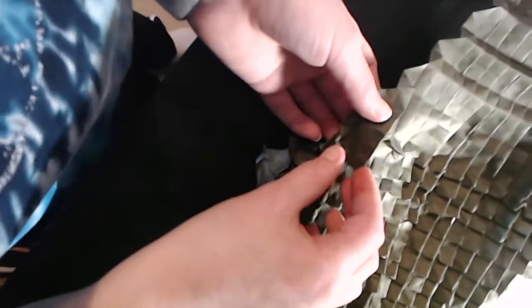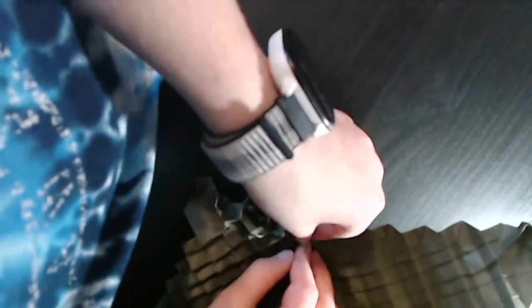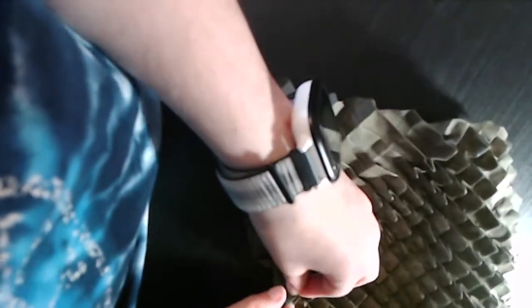Sorry, guys, I just bring the show in the camera view. It's really bending. No big deal. I'm a paper bender. Is that even a thing? It's not. Oh, I got the hang of this.